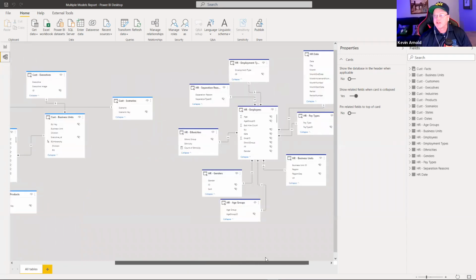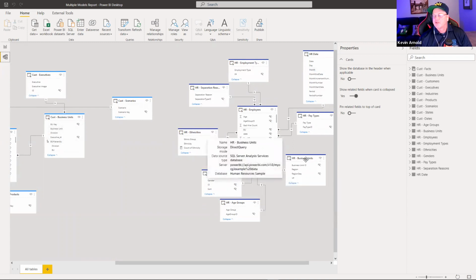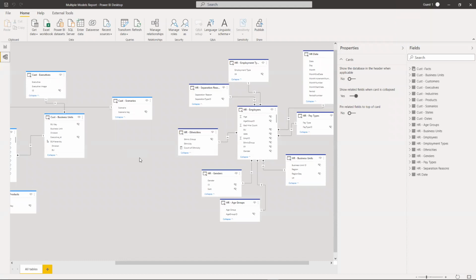I don't think executive fits in this one, right? But if we said business units, and we just put a table that was just a business unit name, and then we related it to this one, and we related it to this one, then you would be able to just use that common table and build that out.